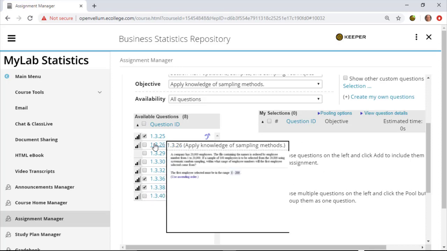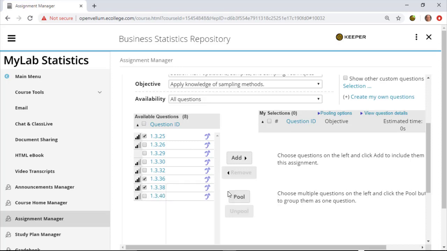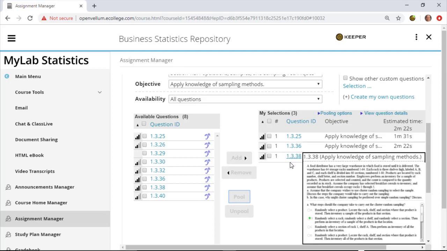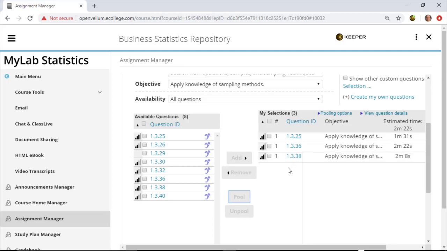I'm going to click the check marks to activate those 3, click pool. Now their first question will be one of these three and gives the students a randomly selected one of those three. So now you have not only scrambling of data among students as they take the test, you can actually have them be given different questions for this. They're all the same hardness, which is one of the things I look for in pooling, and so I would consider that for my first question.